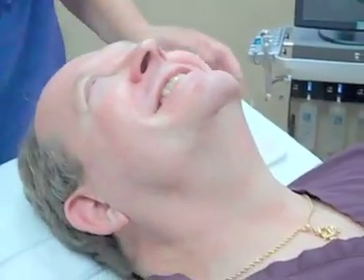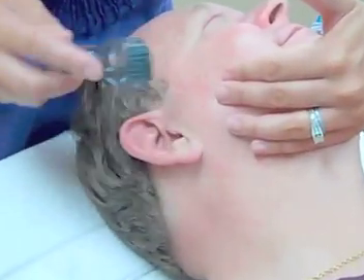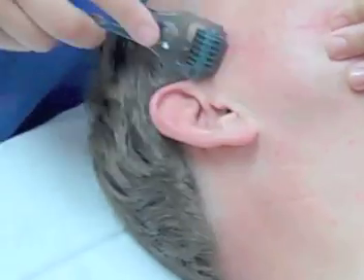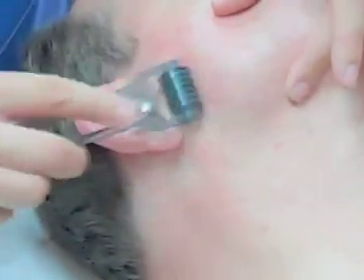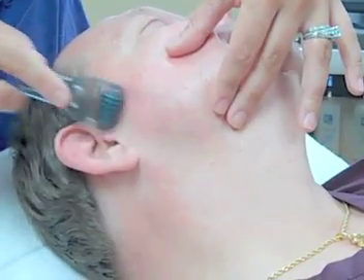Okay, so that area is done; we're going to tilt your head. It really doesn't hurt. To use the term, it feels like a cat licking your face — probably no worse than that, except if you don't like cats. When working on this area, if they have any creppiness around the ears, just work on that area and spend a little bit more time there. Keep the skin taut and go back over in a different direction, so that when we apply the vitamin A, antioxidants, and peptides after, they'll get further into the skin for a faster result.